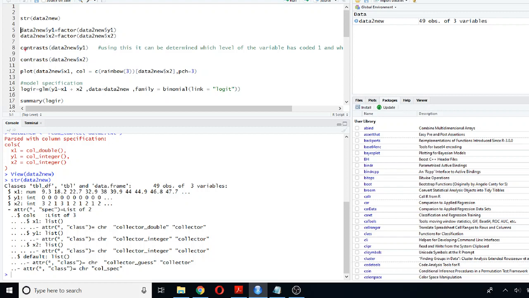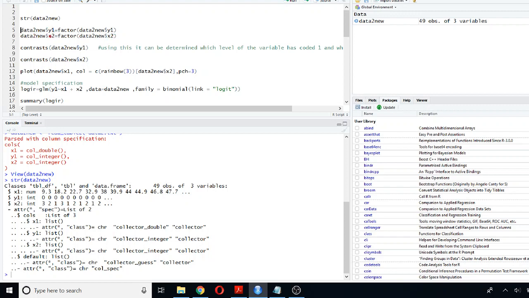In order to do that, I'm going to use this factor function. If you want to change the variable type of a particular variable to factor or to categorical, you can use this function called factor. Inside this factor you need to give the variable that you need to convert. So I need to convert this y1 variable and x2 variable to factors.